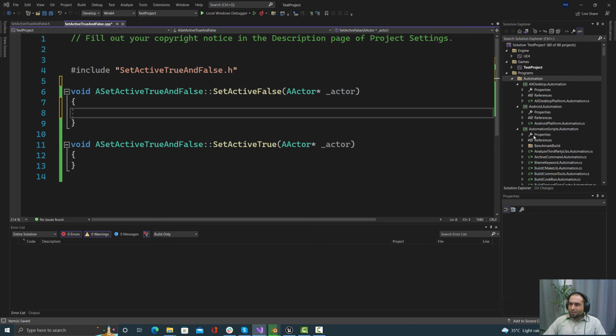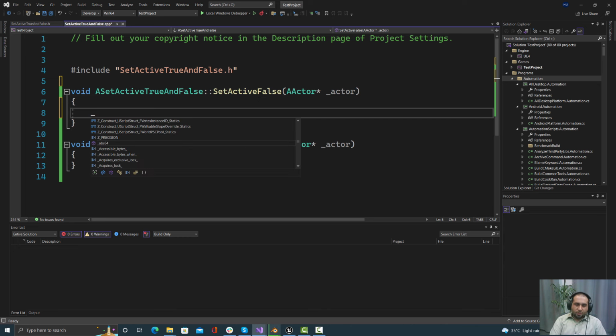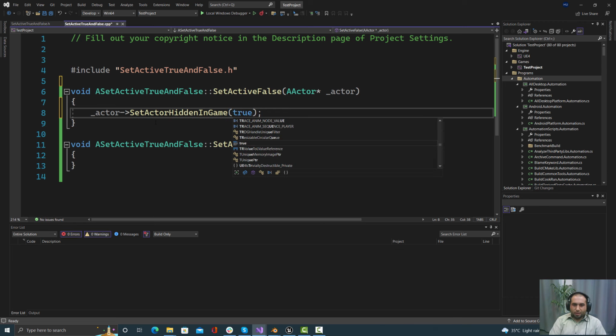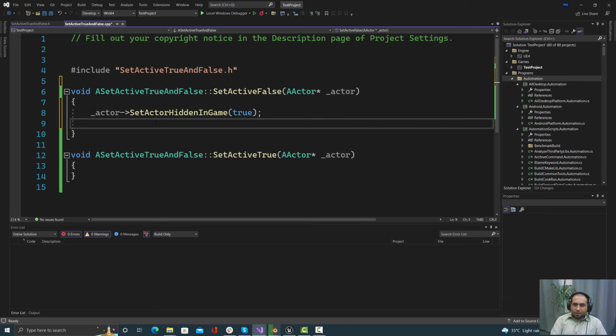The first thing is to set the actor hidden. So we write _actor, SetActorHiddenInGame, and we will make it true. So we are setting this actor hidden inside the game.